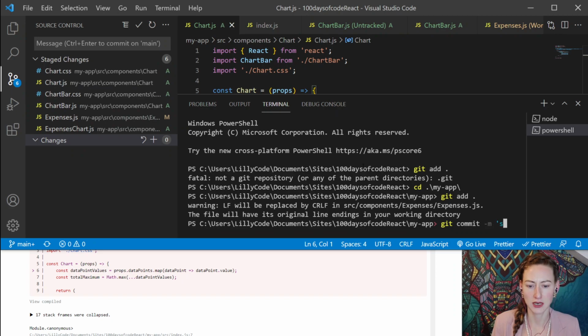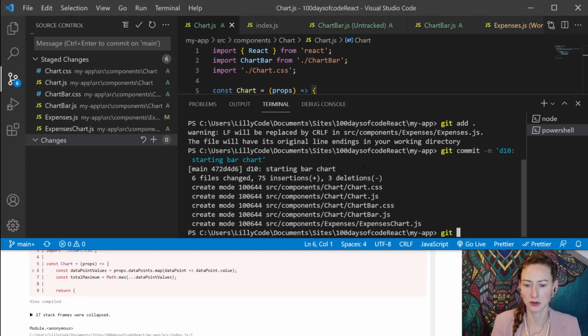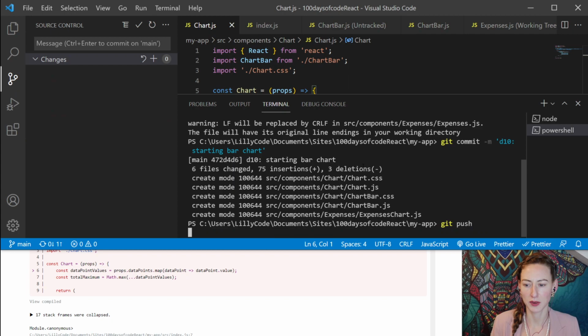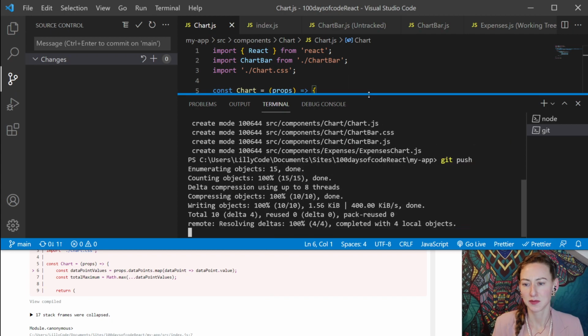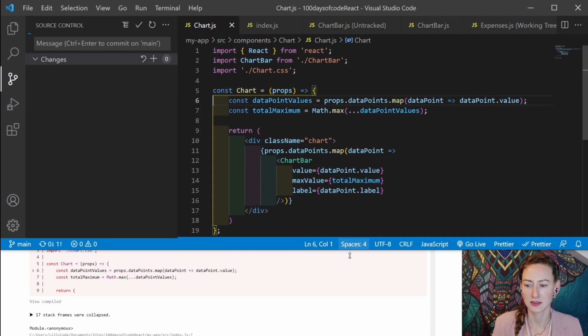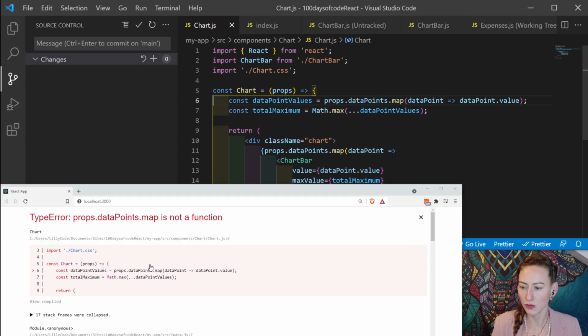Starting bar chart day 11. Well, we'll say day 10 because we haven't actually made any progress yet. Starting bar chart, and that'll do, and we'll just push it so I get my green light, and now we will continue. So we have this error.